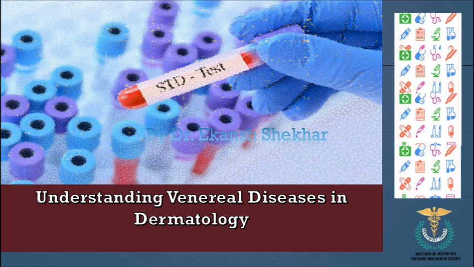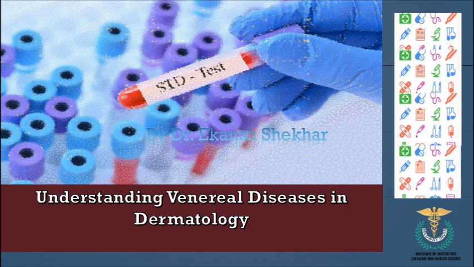Herpes simplex, which is a viral infection, can cause symptoms such as blisters, sores, and itching in the genital areas. Human papilloma virus is a viral infection that can cause symptoms such as warts, cancers, and genital lesions. So basically, we will be discussing all this in detail. Also, the clinical manifestations: if there are genital ulcers, they are painful or painless ulcers on the genitals, which can be caused by infections such as syphilis, herpes, or chancroid. So that differentiation we need to identify throughout our lecture.